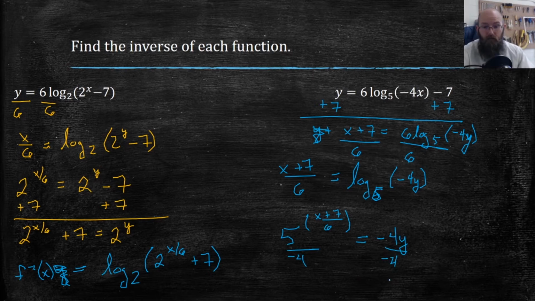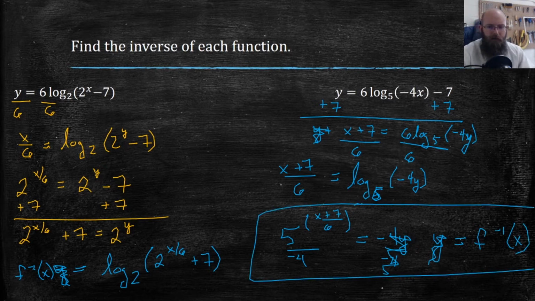That's my answer. I'm actually running out of room, so I'm just going to cross this off and put a y. Oh, but not a y. It's actually my inverse function. Awesome. Right there. Oof, it is ugly, but it's what it is. All right. I know it seems weird on this one. We started with a log, and we ended with an exponential function. That's what you'd expect, because those things are inverses. But the one on the left, we started with an exponential function inside a log, which means I had to end with a log. That's how the cookie crumbles this time, all right?